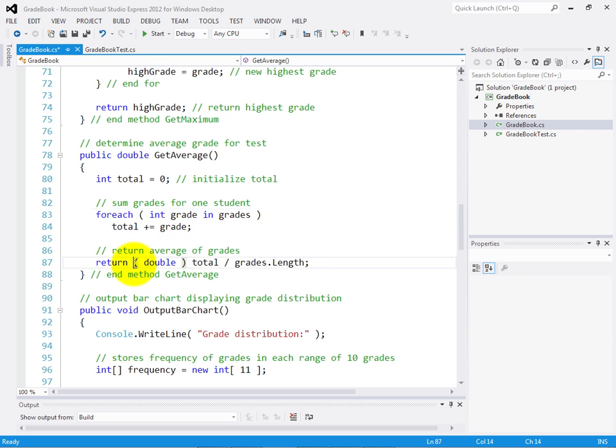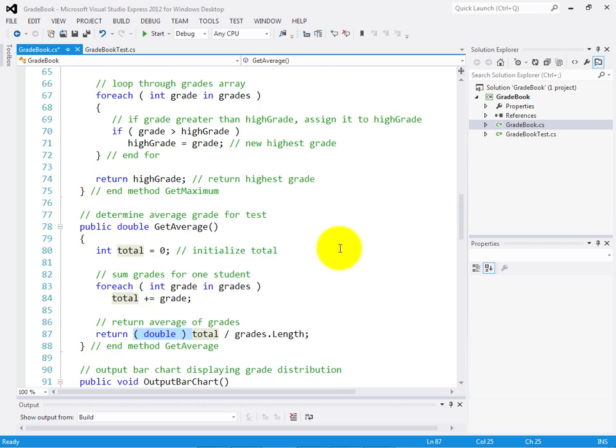And then we did a return of an average calculation where we first cast the int called total to a double, then we divided that by grades.Length, which is the total number of grades in the array. And because it's a double divided by an integer, we wind up with a double divided by a double through C#'s promotion rules, and that gives us a double result. Another way to do this so that we didn't need the double cast operator would be to simply declare total as a double and then add the grades to the double variable total, in which case total would be a double and we would divide it by an integer and we would still get a floating point result. So that gives us back our average.